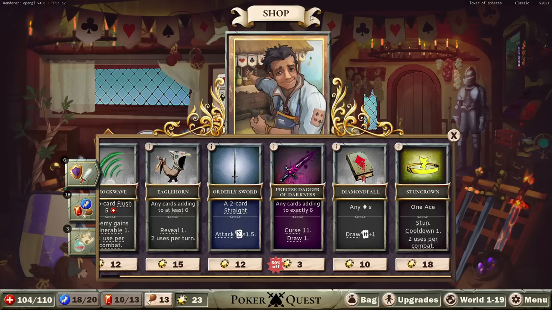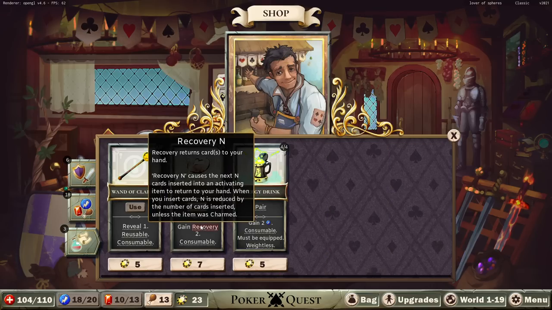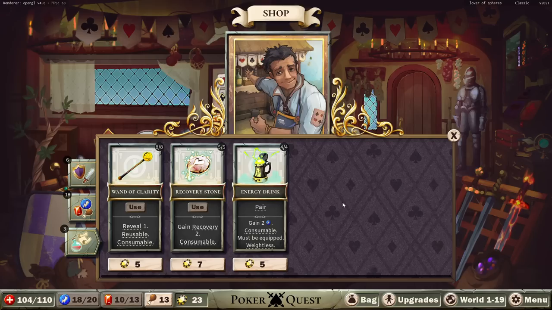Diamondfall, trade diamonds to draw the amount of cards plus 1. Not bad. 1 ace to stun them. 2 uses per combat. There's some good stuff here. Recovery causes the next N cards, so the next 2 cards, to be returned to your hand after activating. I mean, that's very good.